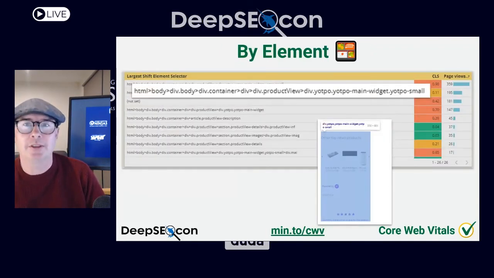This table shows which elements on the page cause the biggest CLS issue. The elements are defined by their CSS selector. This means you can paste them into Chrome's Elements tab to highlight them on the page. In this example, the worst case is due to a review widget, with the issue being worse for mobile users. But let's not blame the widget just yet. This is the point where we move on to using other tools to work on a solution.